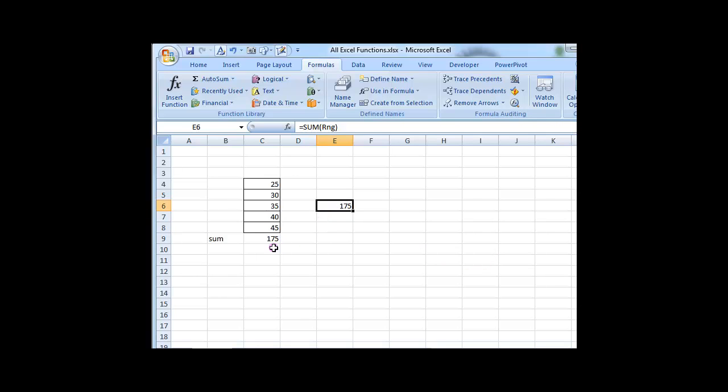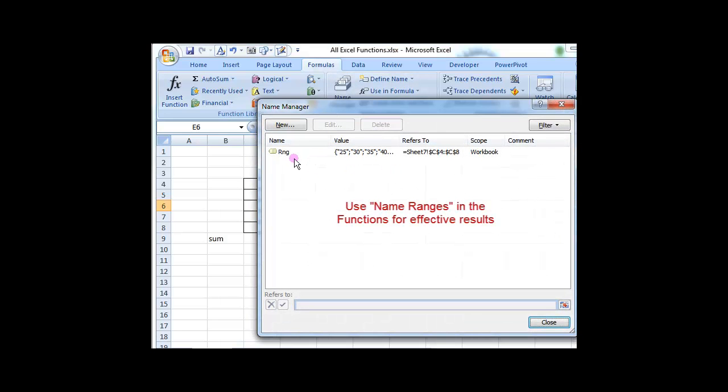So this is how the defined names options are useful for us. We can define a name, and those names will be listed in Name Manager, and we can use this collection of names assigned in a particular Excel sheet using the Name Manager. Fine.